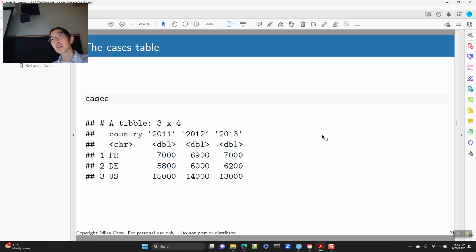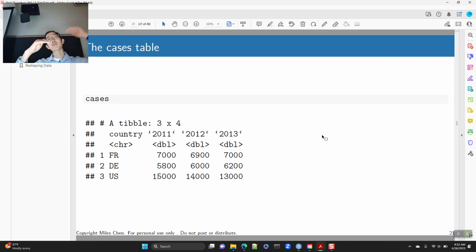All right, but there might be another situation where perhaps you have, let's say this is one table where we have cases of disease A, right? And then you also have another table, cases of disease B, okay? And you want to compare how prevalent was disease A versus disease B in the year 2011 for France, okay? This table structure doesn't allow us to do something like that, okay? And so what we would need to do is we need to pivot the data in this table.